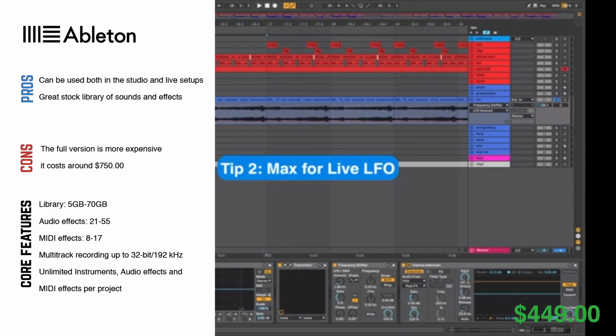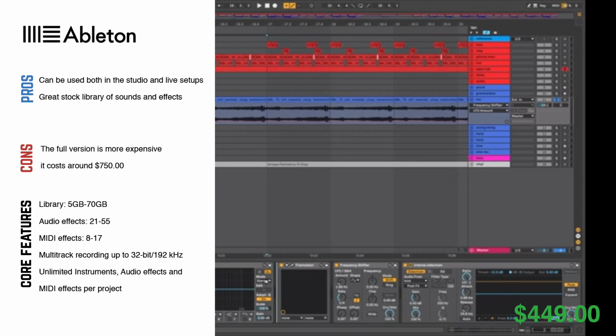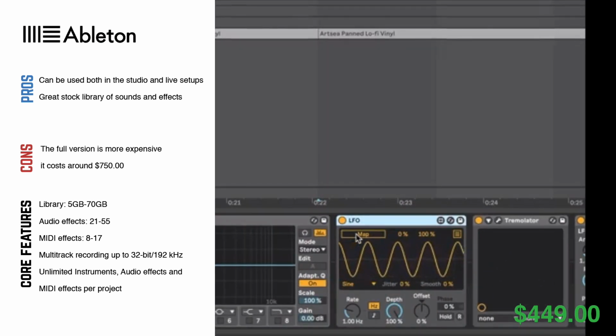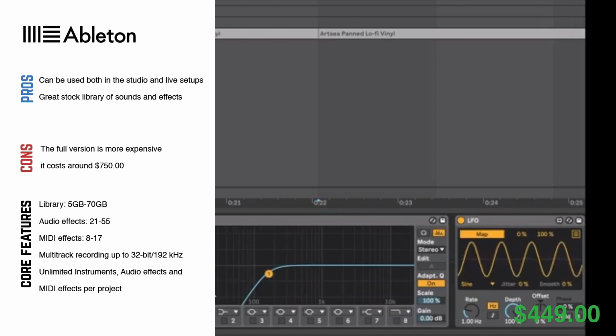You will find it pleasing that this software works with both Mac and PC devices, so you don't have to worry about installing it on your laptop that might have a different operating system than your computer, because it's compatible with both Mac and Windows. Now, some of the cons, like I said, if you want the full experience, you would have to purchase the Ableton Live Suite version. But other than that, that's really the only con that I could find for this software. And that's why it's number 2 on my list of the top 5 best beginner music production software.